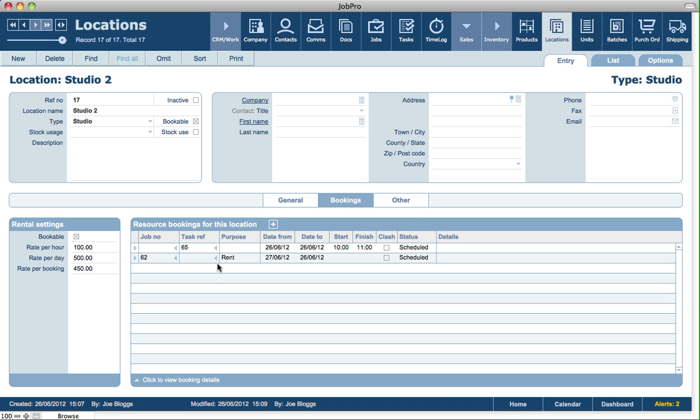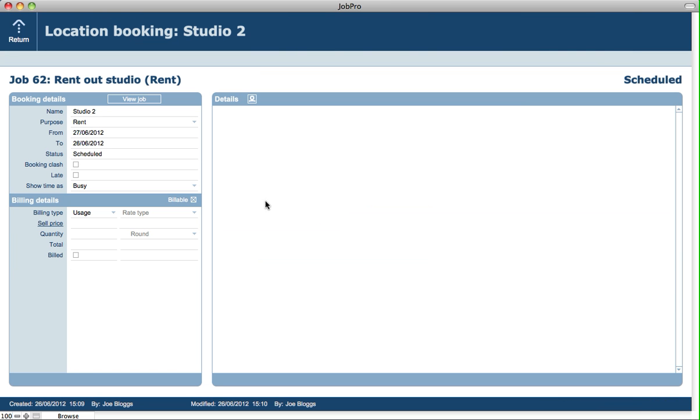From the screen we can also either view the job by clicking on the arrow, view the task linked to that booking by clicking on the arrow, or alternatively we can click on these arrows to view the booking details that are linked to the relevant job or task. And in here then we can set the charge out rates, for example per hour.